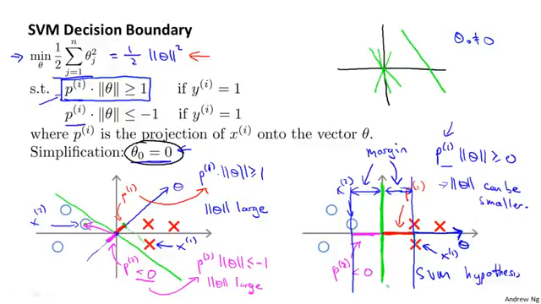And there's a generalization of this argument that we just went through, that I'm not going to go through, that shows that even when theta 0 is non-zero, what the SVM is trying to do when you have this optimization objective, which again corresponds to the case of when C is very large, is that it's possible to show that even when theta 0 is not equal to 0, the support vector machine is really trying to find a large margin separator between the positive and the negative examples. So that explains how the support vector machine is a large margin classifier.